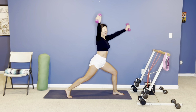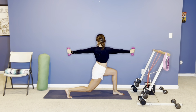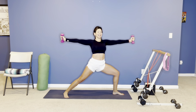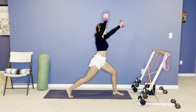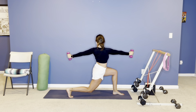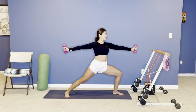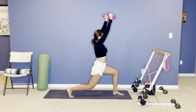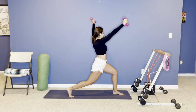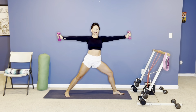Again, inhale, press and lunge. Exhale, open twist. Inhale, center. Exhale, open. Yes, two more. Inhale, press and lunge. Exhale, open twist. Inhale, center. Exhale, Oreo chill. Last one. Inhale. Exhale. Inhale. Exhale, Oreo chill. Straighten both legs.